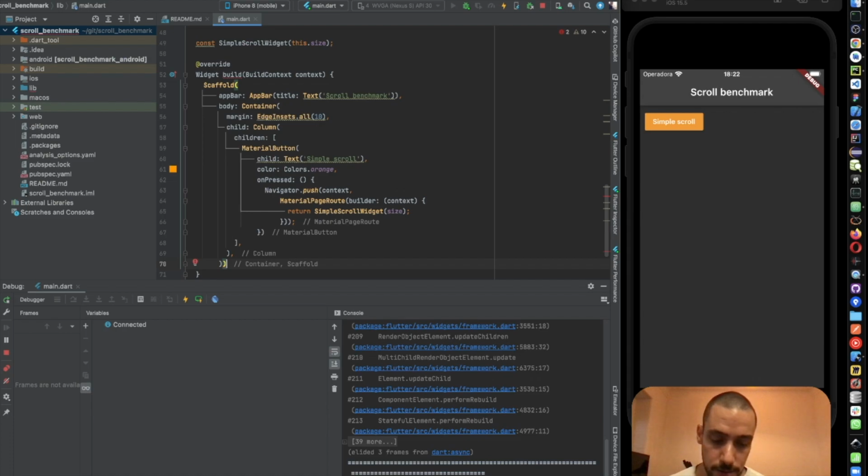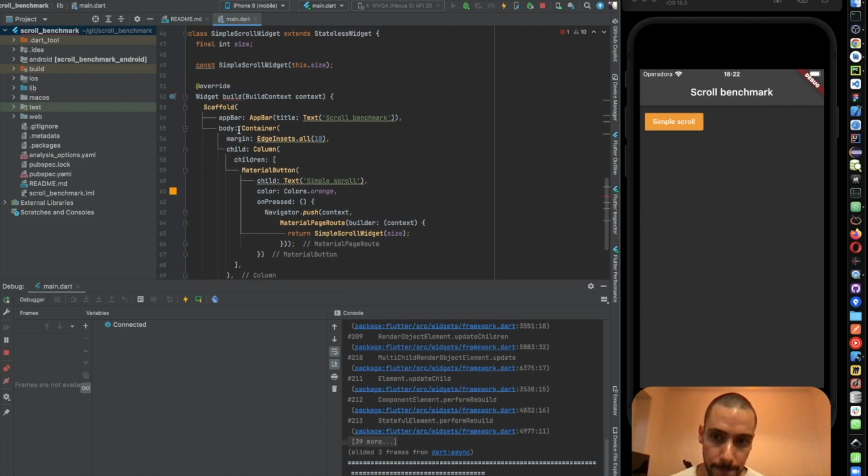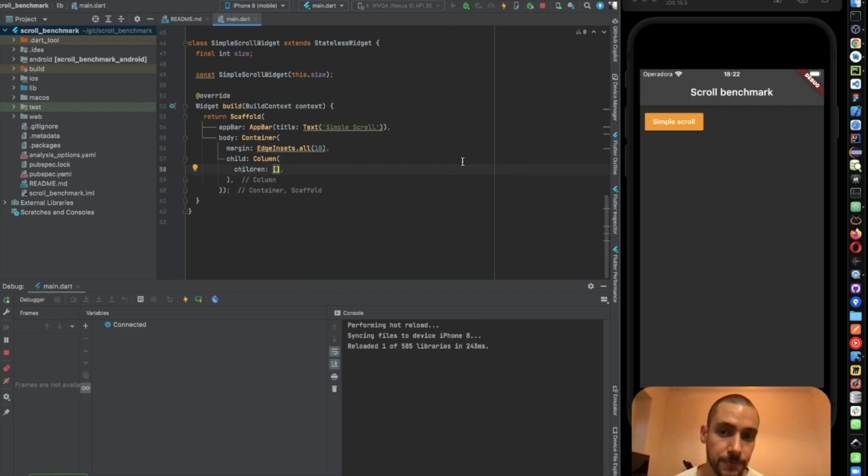Okay, it should return this. Here is the simple scroll. Okay, and here will also be a column, yeah, to show the simple scroll stuff.